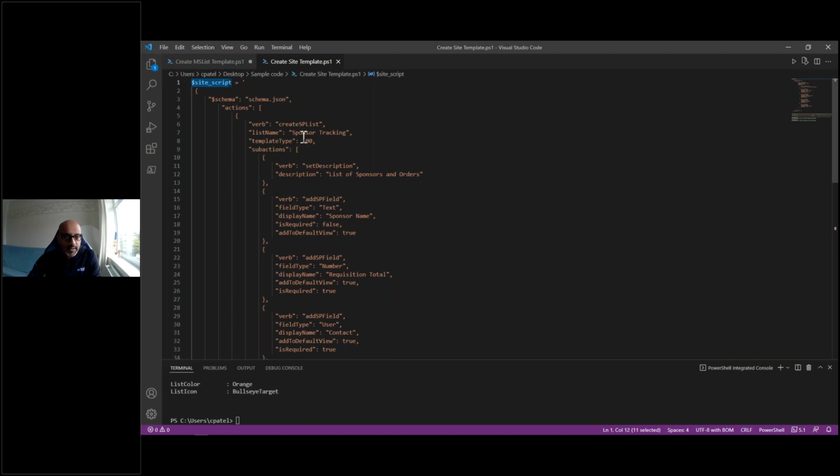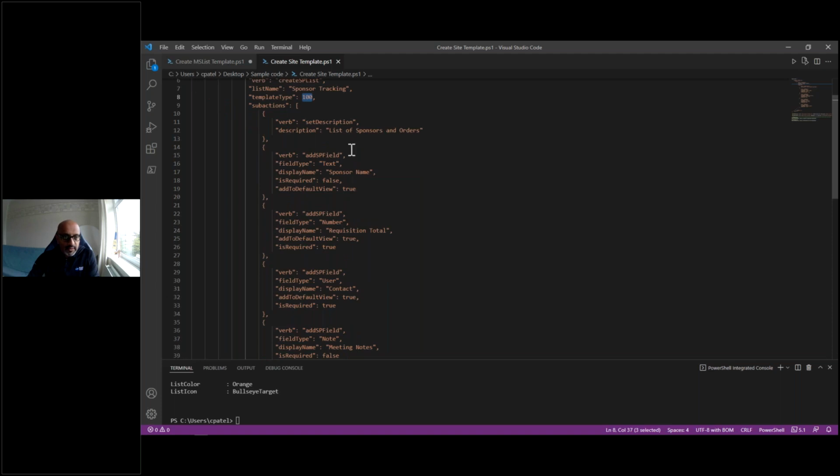And all I'm doing here is essentially a few actions. Firstly, I'm going to create a SharePoint list here called sponsor tracking, so that for our event site we want to be able to record all the sponsor information in there, for who's going to pay for the events, for example. So I'm going to create that, and that's going to be based on a particular type of template. And these are all documented because, as you might know, SharePoint lists, when you create them, are based on different templates. And this standard one is a common list that we use, SharePoint list. So that's based on that particular number there.